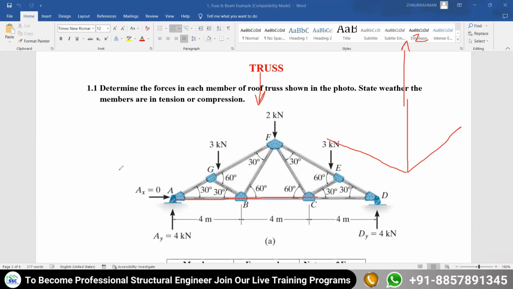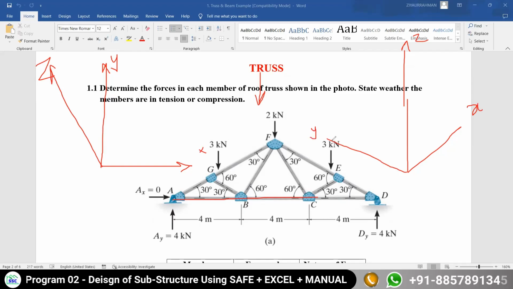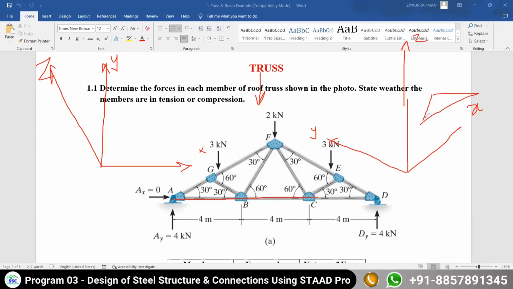ETABS considers the horizontal direction as X axis, this direction as Y, and over the height it considers Z. So in plan dimension, in plan direction, it is X and Y, and over height it is Z. This truss may be in the XZ plane, or it may be in the YZ plane.